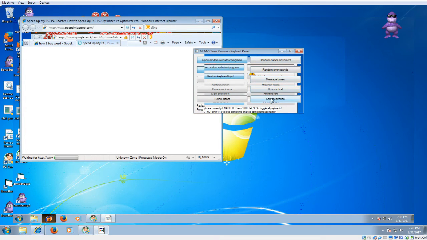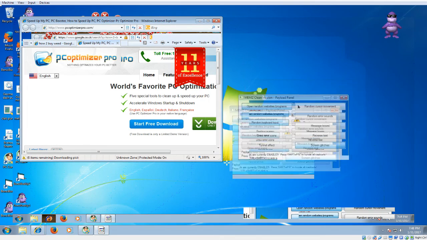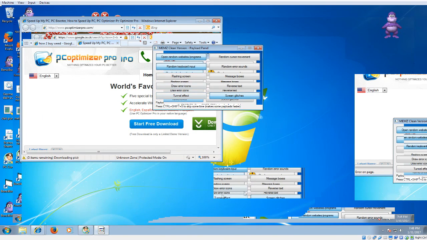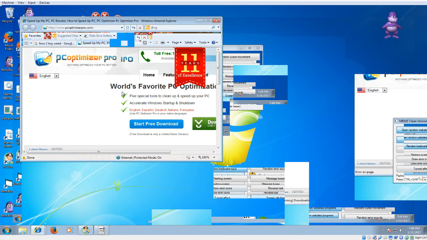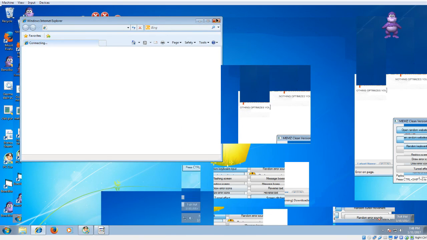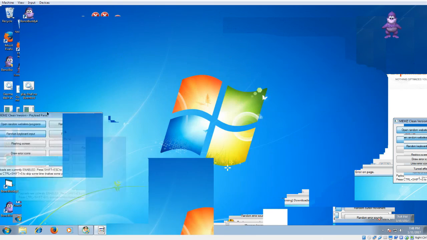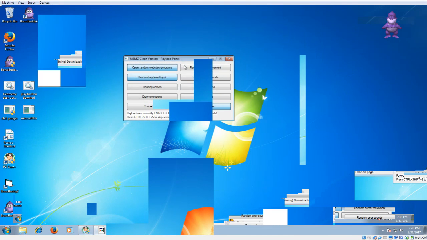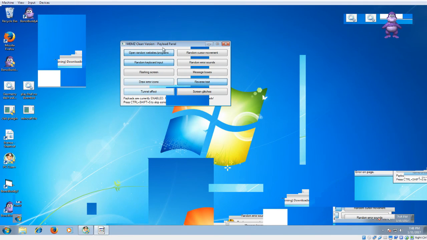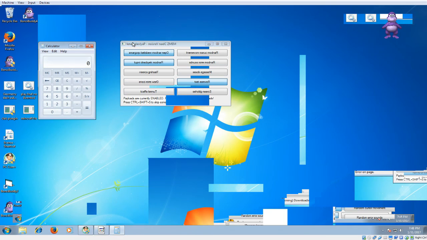I don't think we actually got screen glitches at all. Yeah, we did. Well, we had the tunnel effect, but I don't recall ever seeing these kind of screen glitches. No, because the tunnel effect was so messed up that we couldn't see any of the glitches. Possibly, but now you can see it here. Turn that off, because it is giving me diabetes. And we didn't get a proper look at reverse text. It reverses your text. Oh, hey, a calculator.